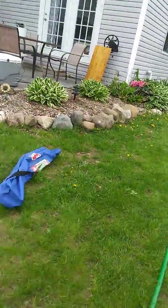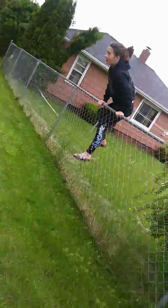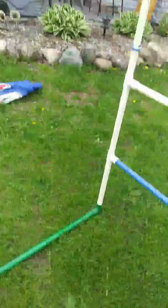Buxton totally threw that over the fence. I win. No, you didn't. Bentley, don't throw yet. Buxton, go. Oh. That's a 5 point. What? That's a 5 point. How? I'm joking. Buxton got 0 points.